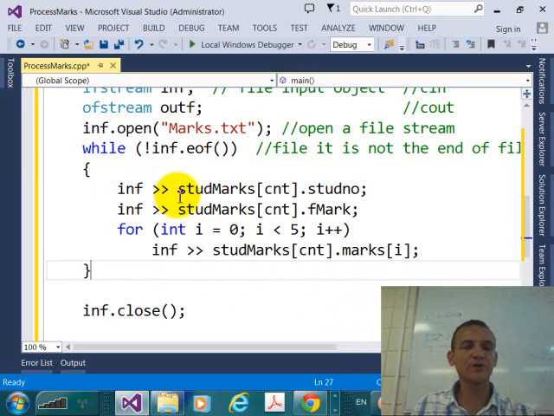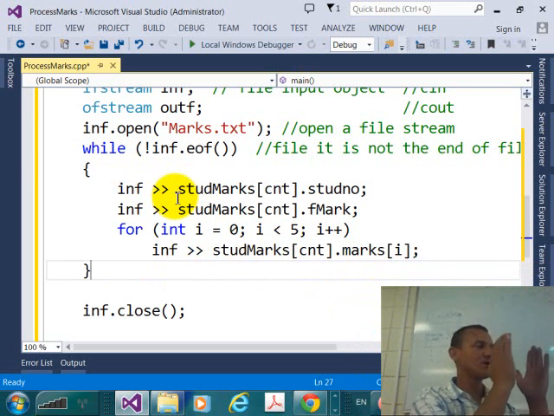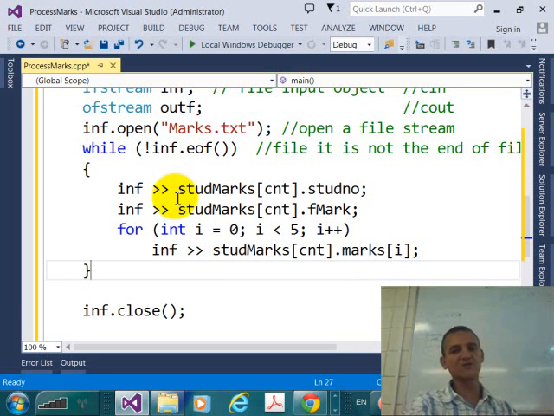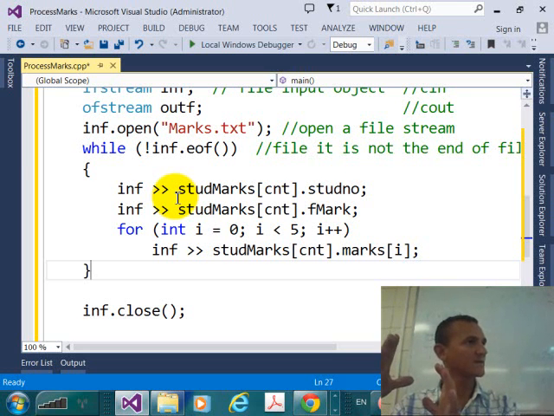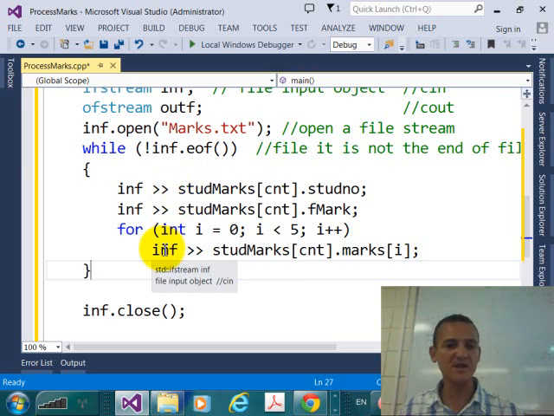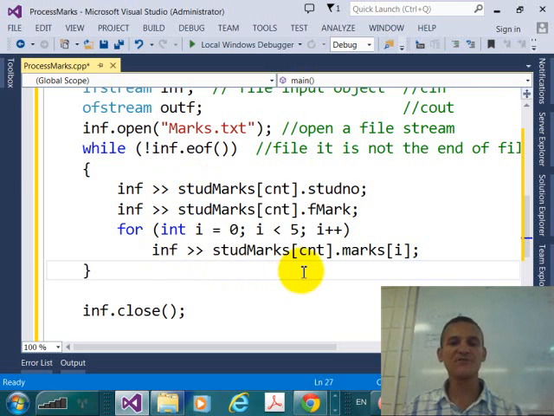So your file reading takes one chunk of information and reads that into the variable on the right hand side. And then it goes to the next data and reads that, the next column and the next column. So every read here skips to the next column. If it reaches the end of the line, it will just go to the next line and read the first column in the next line and so on.